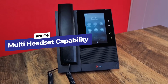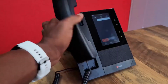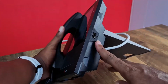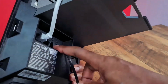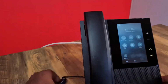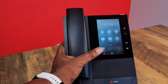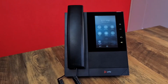Multi-headset connectivity is the other really big pro of this phone. As I showed you guys a little earlier, it has the USB port here on the side where you can plug in a headset, but it's also got the RJ9 port on the back here where you can plug in a headset. Sorry, I can't really twist that around because the Cat 5 cable here has some tension on it coming around this side of the table. So that's another pro there.